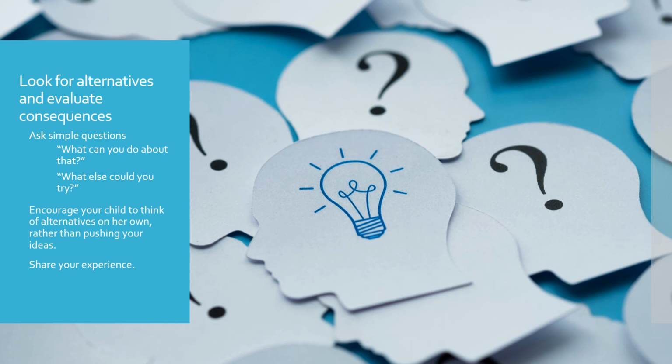After each alternative that your child comes up with, you can help them to learn to predict possible consequences by asking something like, what do you think would happen if you did that? And then we encourage the child to think of alternatives on their own rather than pushing your own ideas. That's going to help them to develop their own problem-solving skills and the persistence to keep thinking when solutions don't really come easily. It's also going to keep them from being able to blame you if the solution doesn't work out well, which is going to strengthen their sense of responsibility.